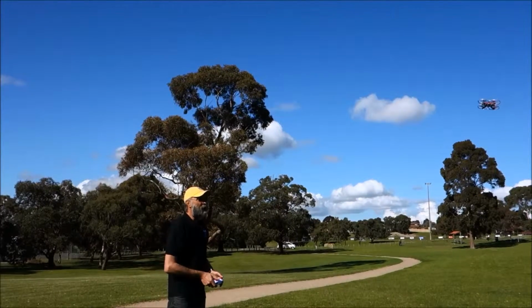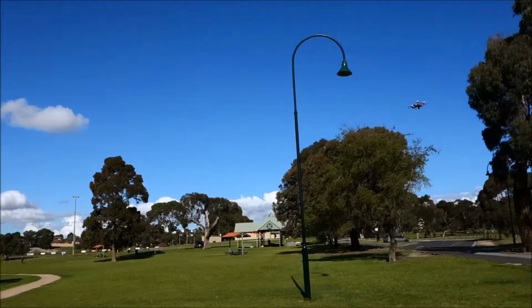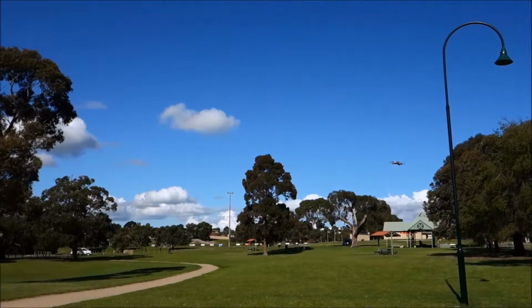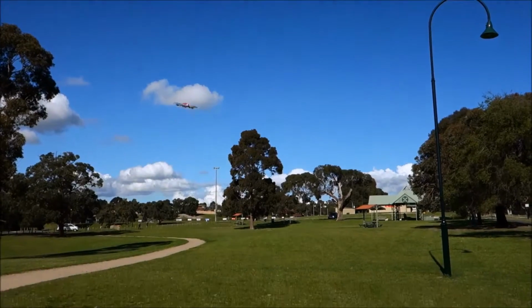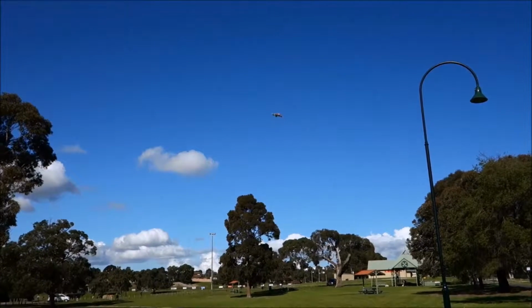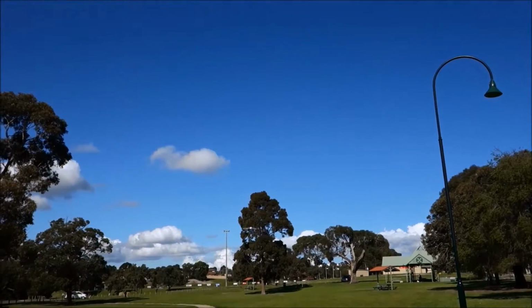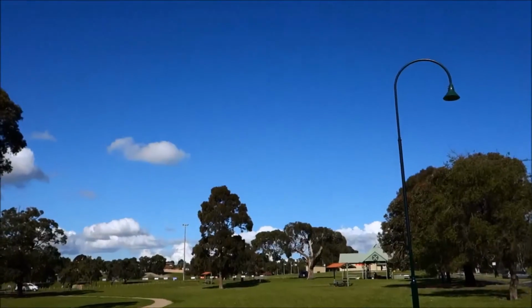So out in the park and at home, you really want to have a little bit of throttle up when you press it, to keep the speed up, it'll help it hover. Once it's flipped, give it a good bit of throttle and it'll then float back into the air for you. See? So now I can keep him up into another flip. And again, keep the throttle up and it keeps him forward. If I come down too low and I try and do this, look, oh, straight bounced off the ground.